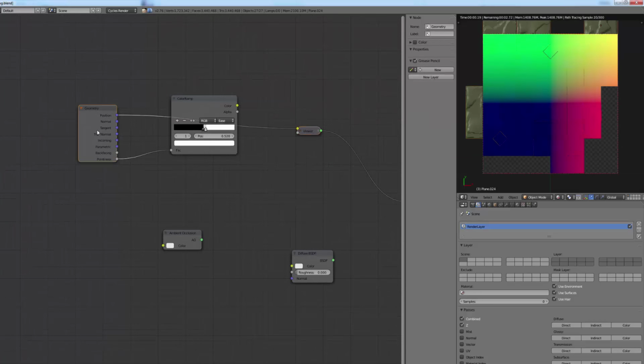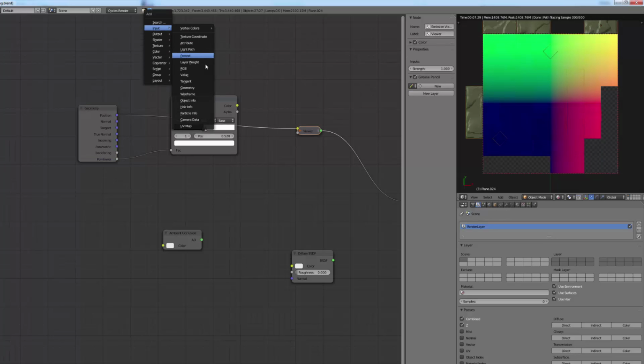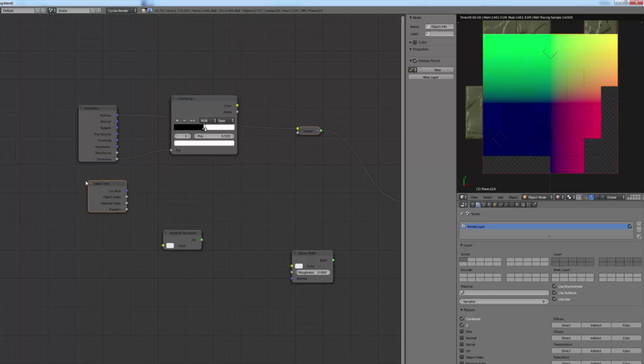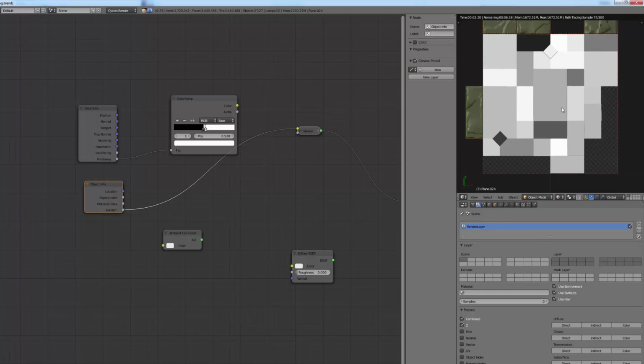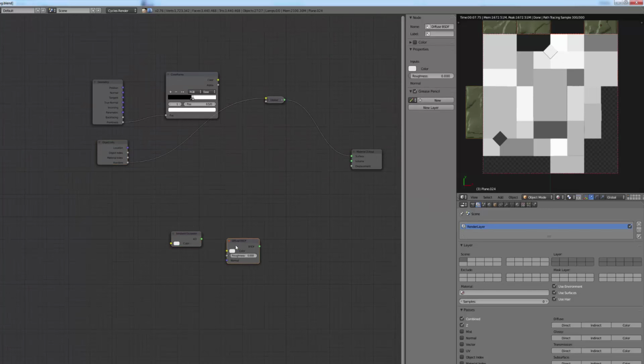Then we have the position, the random. So the random will not be here, but in the object info. So you get this, and that will allow us to add different, let's say, adjustment layers in Photoshop to slightly change the color from one tile to the other, or add different fusion modes, something like that.